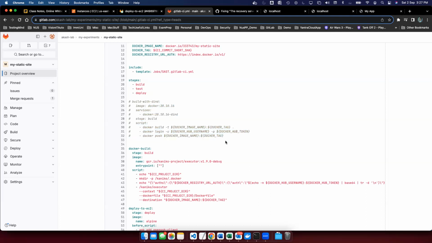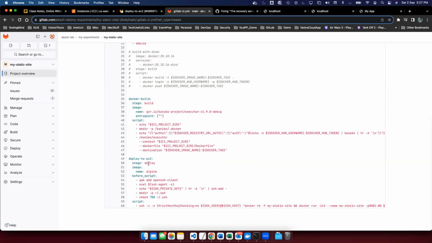But for the sake of simplicity, I will also start using this so that it's more intuitive, because that's what you actually originally run on your machine also. Fine, so that's two ways here, and then we had a stage called deploy to EC2, and that's where we were deploying it to our EC2 instance. That's where we ended last time, and I gave you this assignment on how to connect to an existing EC2 instance and then deploy our application.